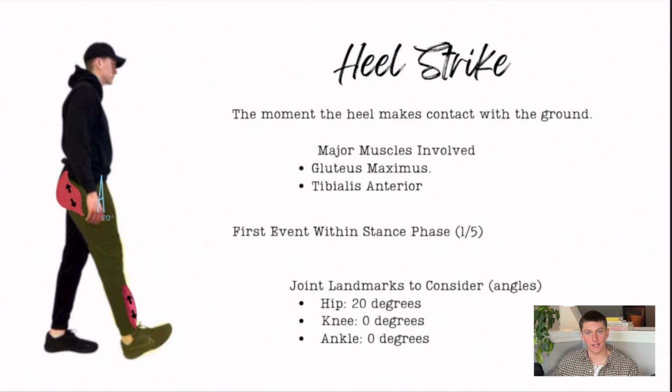There's 5 stages of stance phase, 3 in swing phase, and these photos make it a little bit difficult to understand, like, is the foot on the ground or not? Just know that if you're in stance phase, the reference leg is on the ground, okay? So if we're in the stance phase still, the leg is on the ground. The opposite can be said for swing phase, but we'll get into that when we get to it.